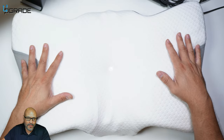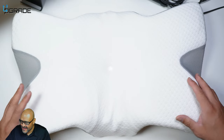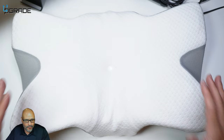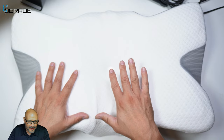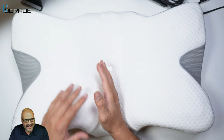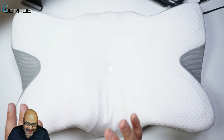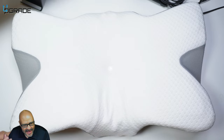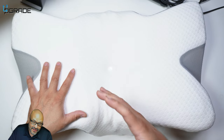This will fit your actual pillowcase, and it has not only different shapes for different people and personalities, but different ways of sleeping. I like the fact that it's very comfortable — you could rest your head and it's like resting your head in clouds. One thing I liked is it doesn't retain a lot of heat, which matters because I'm a big guy and I heat up a lot.